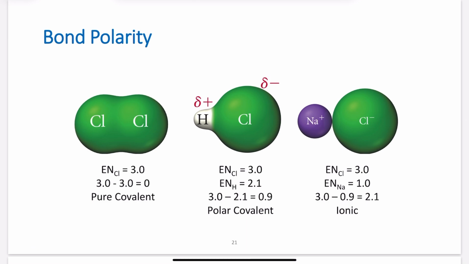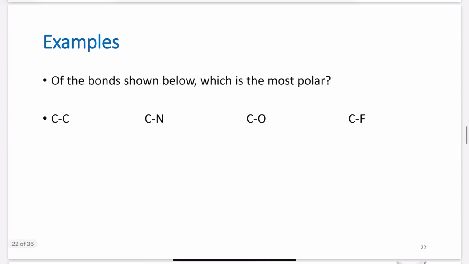So looking at a few different examples here. Chlorine to chlorine, the electronegativity of each atom is 3, so the difference is 0. It's a pure covalent compound. If I have an HCl compound, the electronegativity of chlorine is 3, hydrogen is 2.1, so the difference is 0.9, and it's considered polar covalent. And NaCl, we know the chlorine is 3, because we've said that now two other times, but sodium has electronegativity of 1. I keep forgetting to fix this slide, it should be 1.0 and 3.0. So the difference overall is 2.0, and it is an ionic bond.